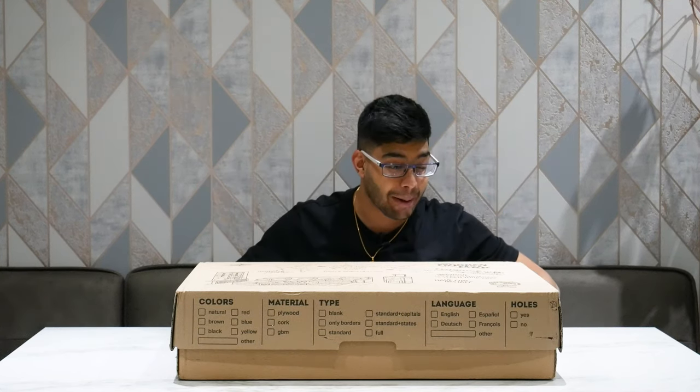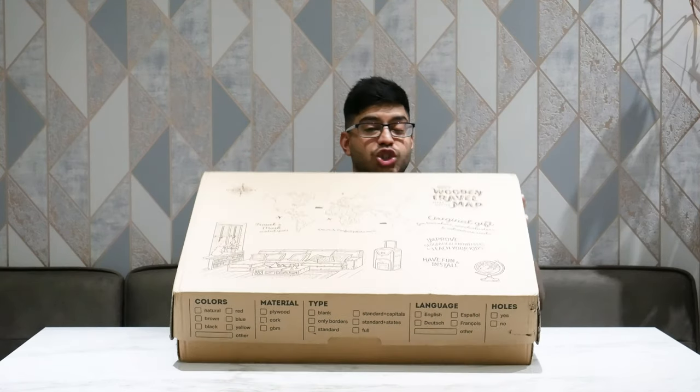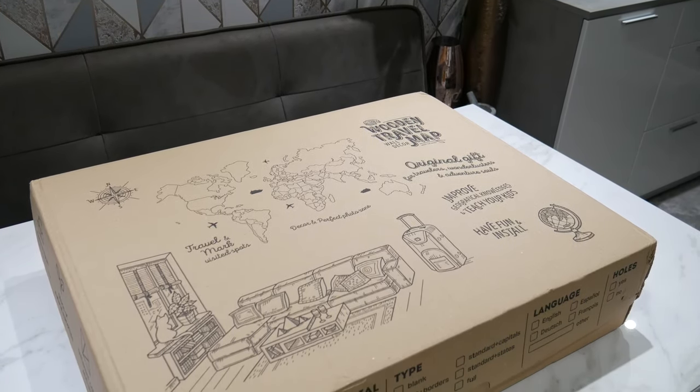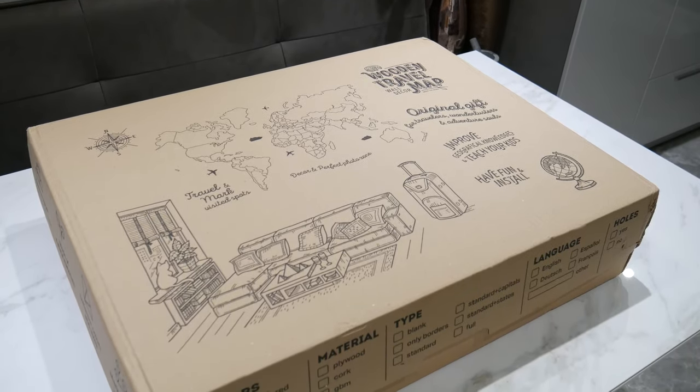Today we're doing an unboxing, and we're going to be putting up on my kitchen wall this wooden travel map with an LED backlight that I've got from enjoythewood.com. Looks really cool and it's a great wall art decoration. So let's get to the unboxing and have a look what we get inside.